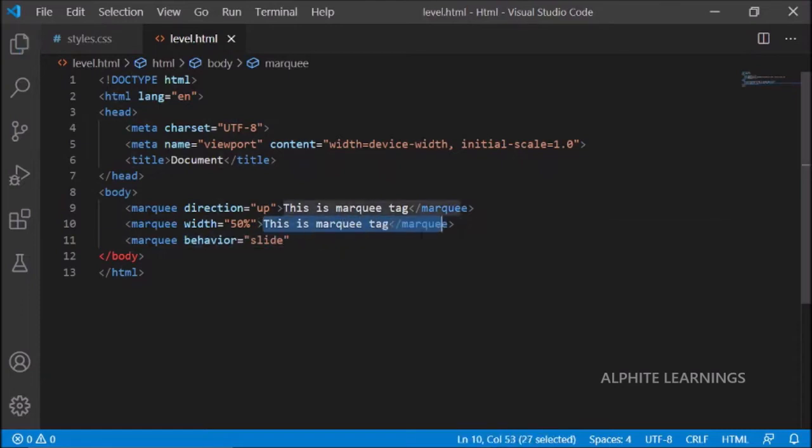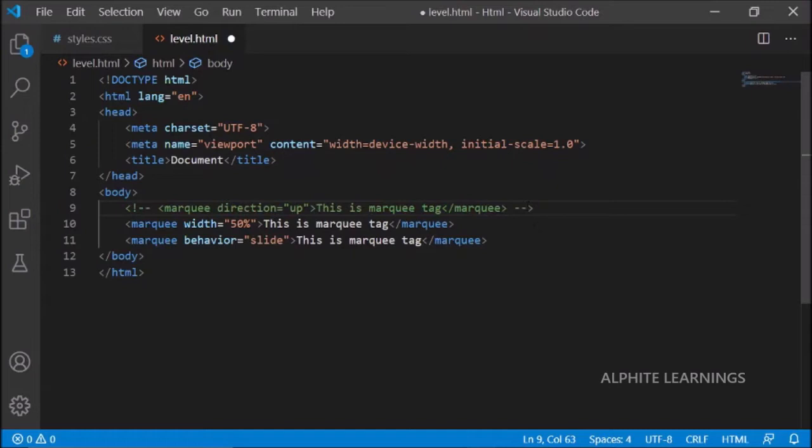Okay, let me comment these lines, so that you will not get confused. So I have given a behavior of my Marquee tag. Let me run this code, and after that I will explain you the concept. What is this actually doing?